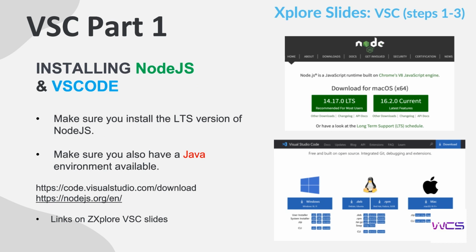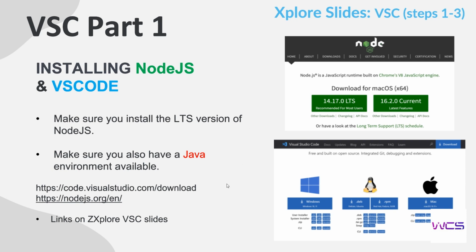So first things first, you need to install Node.js and Visual Studio Code. Make sure you install the LTS version, because that means long-term support. And if you install a non-LTS version, a lot of other things won't want to be compatible with a version that's not long-term supported. So it's not only good for this, but it's good for everything else. But you do need it for this.